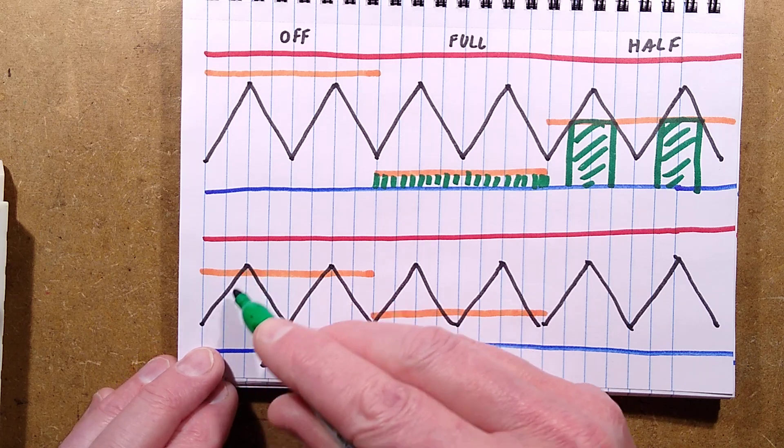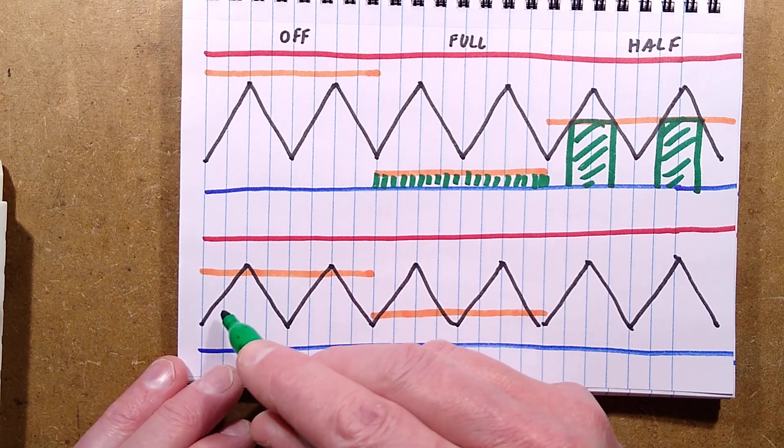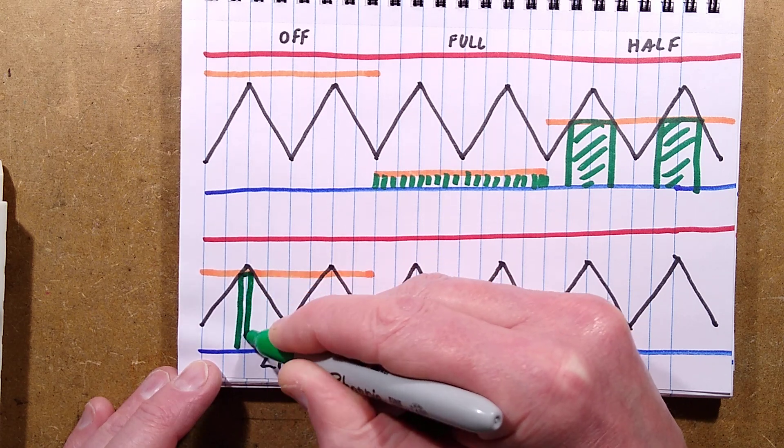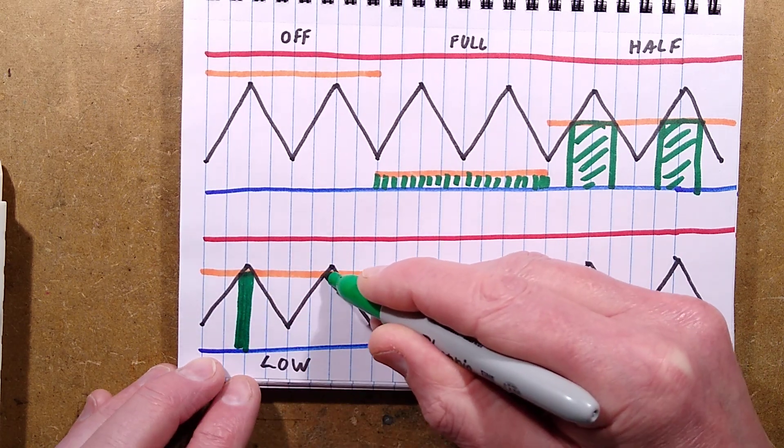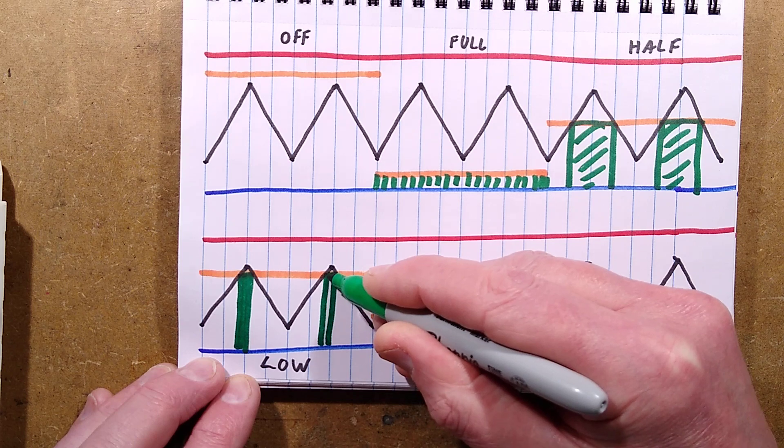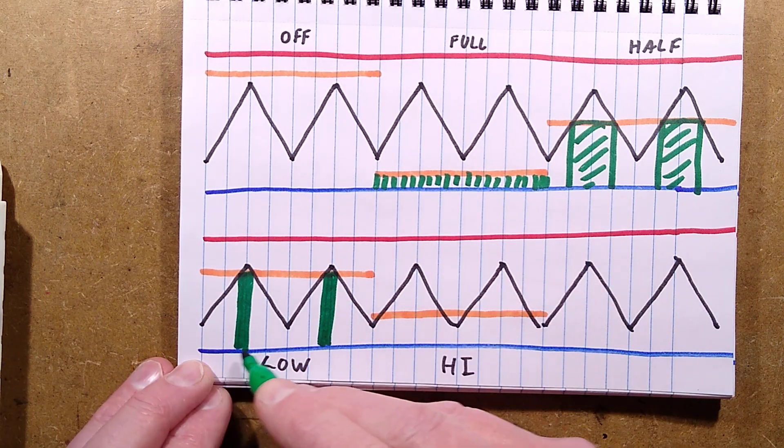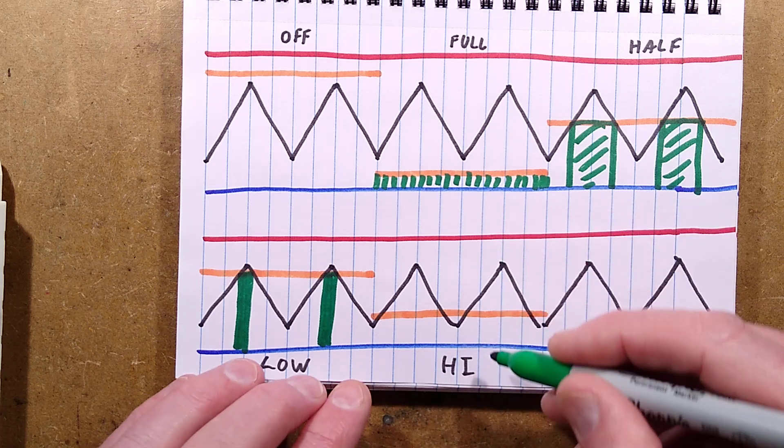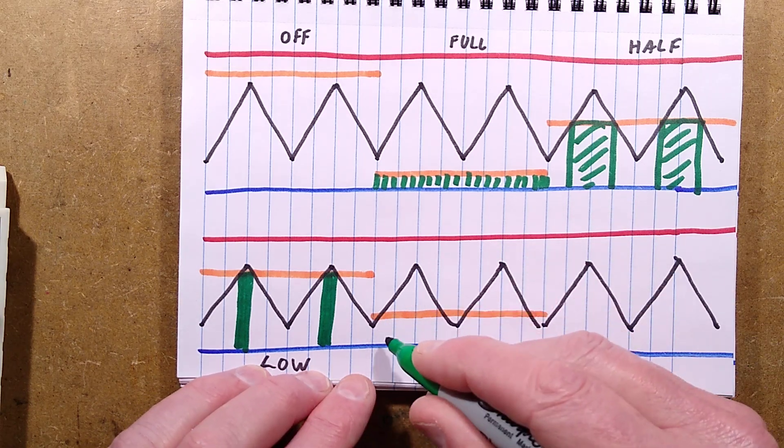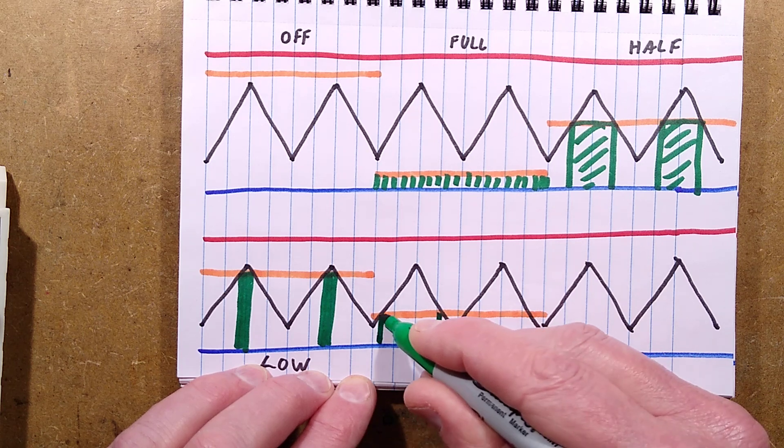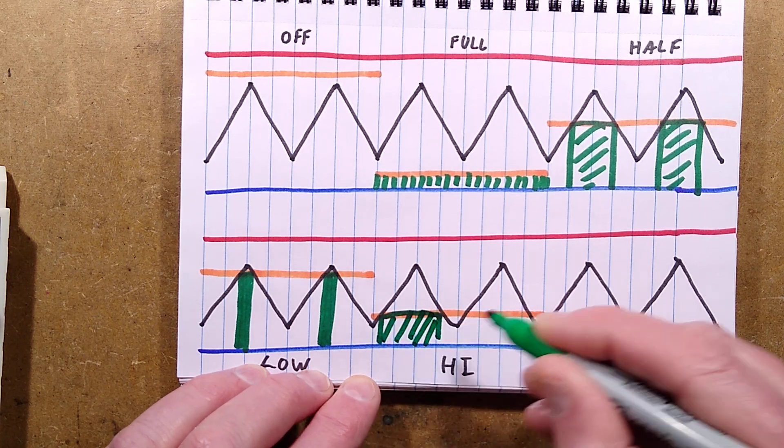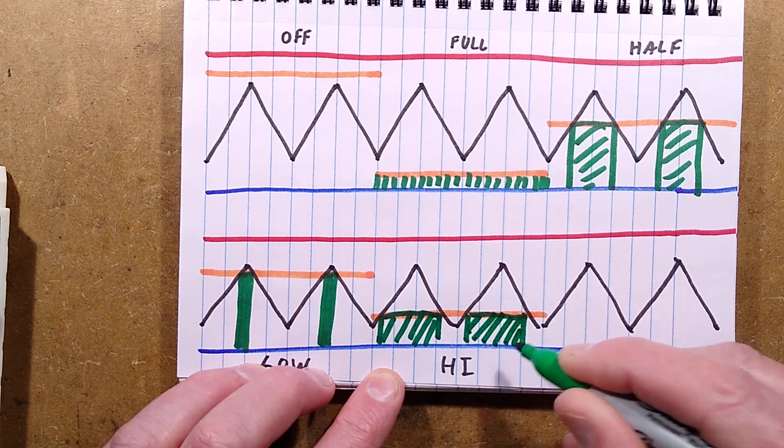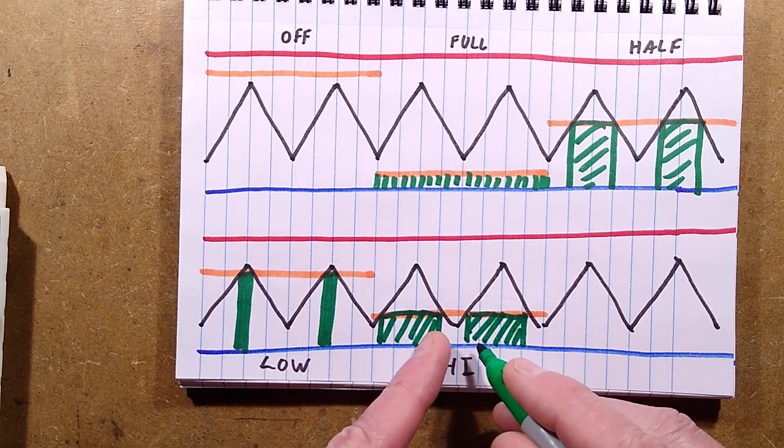In the case of a low setting, it only reaches the potentiometer voltage at the top of that triangular wave, so it's only lit for a very short period of time. So what you actually get out, the pulse width modulation form, is a very low on ratio to off ratio. It's mostly off, but short spikes of on. And likewise, at the opposite end of the scale, when you've got it set to a fairly high position but not full position, it will be lit for this period of time, and this period of time. So it spends a lot of time on with a fair little portion off.